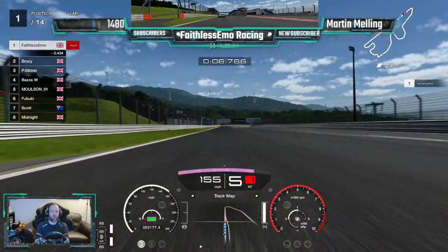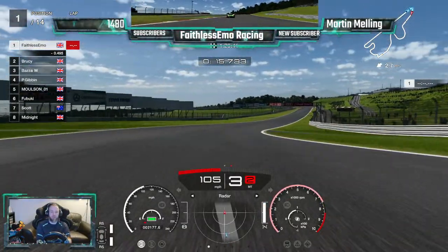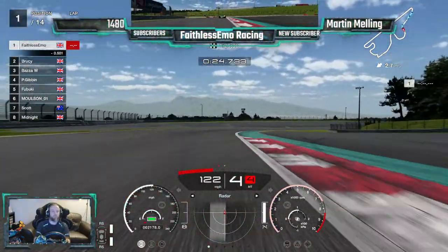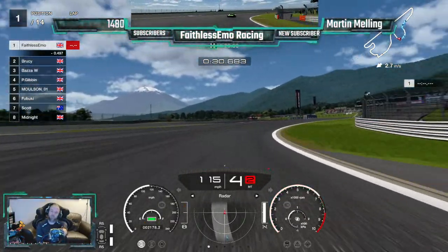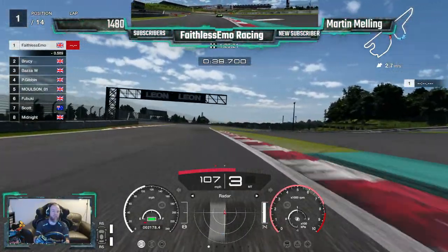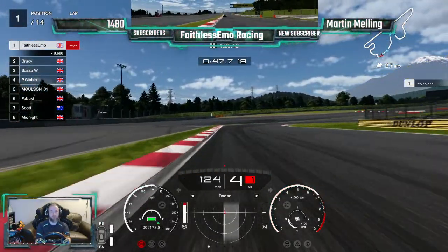Looks like it's going to be clear weather for the start. Just want to try and settle in initially and not be a freebie. Don't be a freebie. And the soft tyre. Front and rears around here wear quite evenly, but it's definitely going to be a case of looking after the left-hand tyres around here. They get quite a lot of punishment.